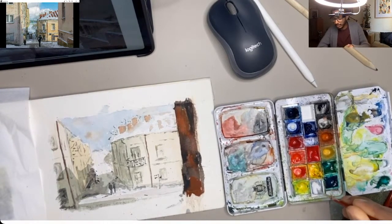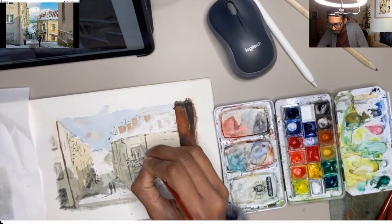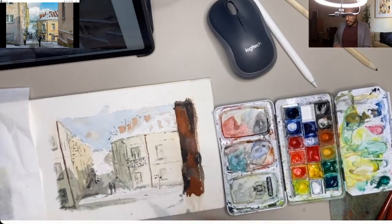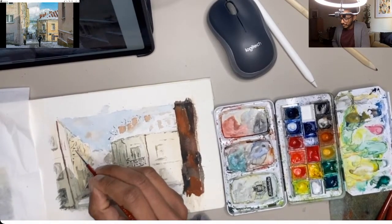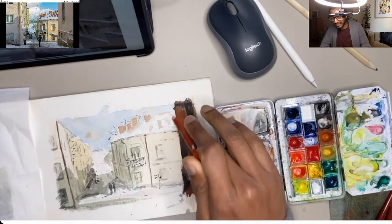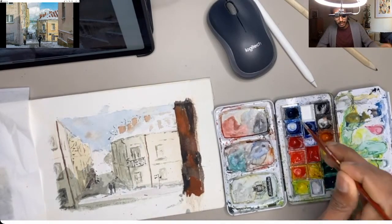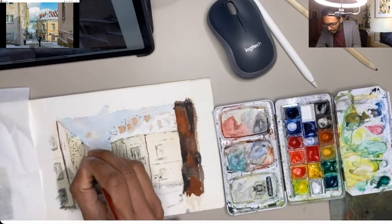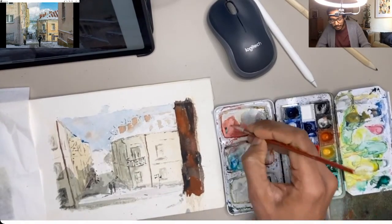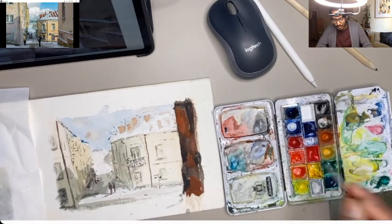So I'm getting some whites. I think this is to show that there's some highlights in our painting, and to show that snow which has been collected in the windowsills. Oh, you can see that I'm checking whether the building on the right hand side is dry. Okay, it seems that it is still not dry, so I'm going and adding a bit of color to those rooftops.